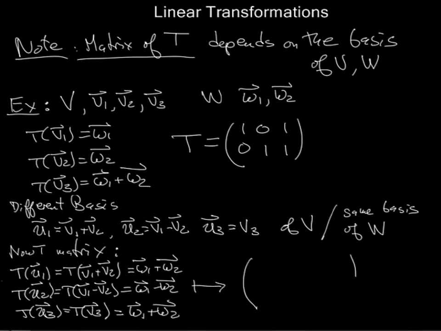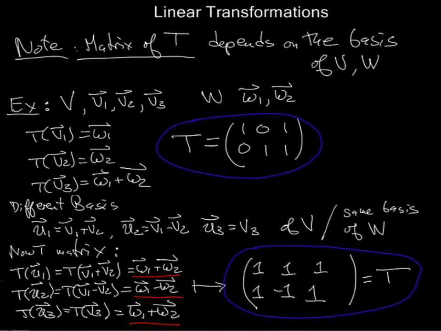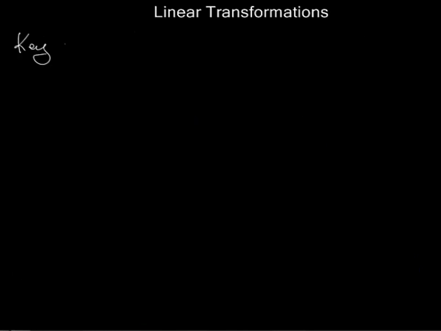And so with respect to this basis, I get the matrix: W1 plus W2 gives me (1,1) in the first column, W1 minus W2 gives me (1,-1) in the second, and finally we get (1,1) in the third. So it's important to realize and be careful what's going on here. This is the same linear transformation. In one basis it has this matrix, and in the other it has this. You get two different matrices depending on the basis that you choose.